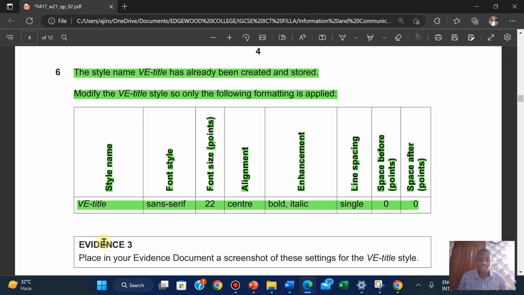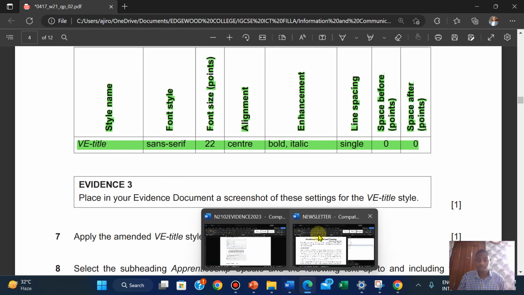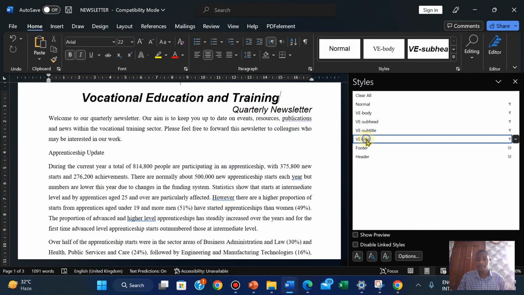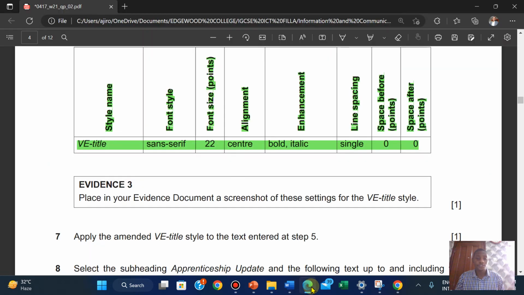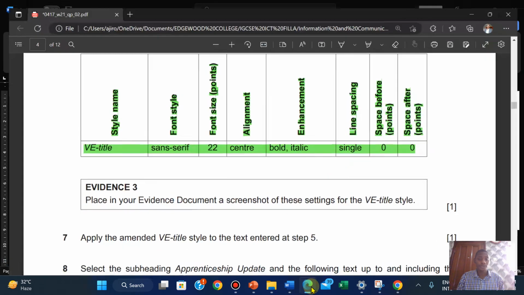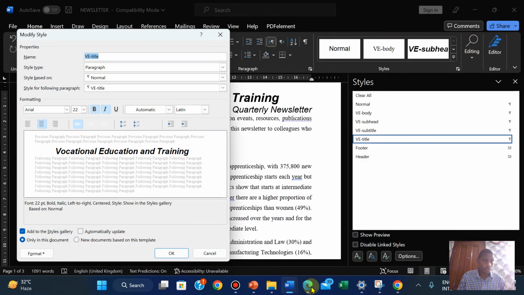Place in your evidence document a screenshot of these settings for the VE title style. Okay, right click, modify. Now we're just going to check again. Area, 22, center, bold italics, single.